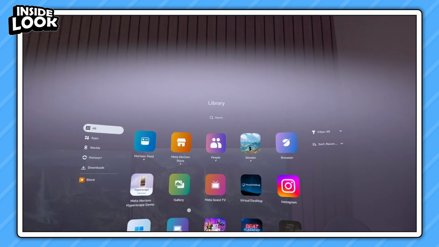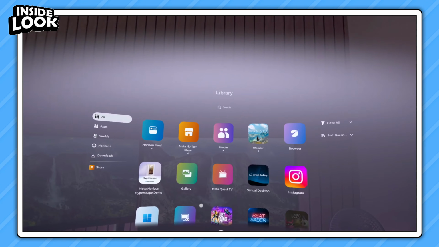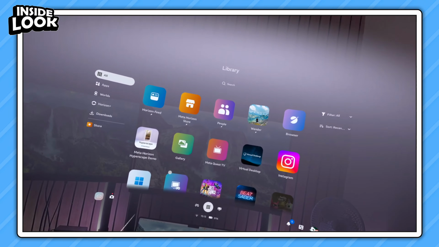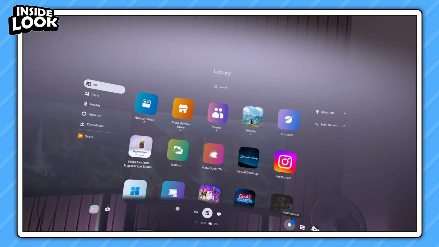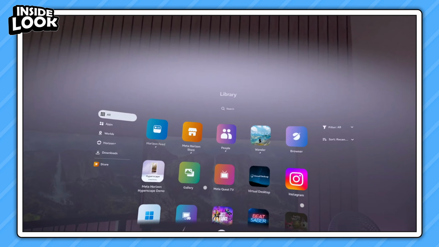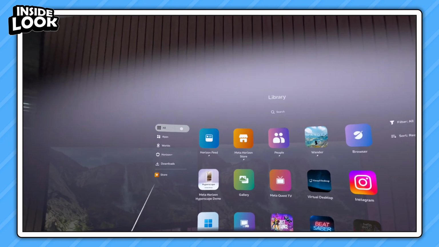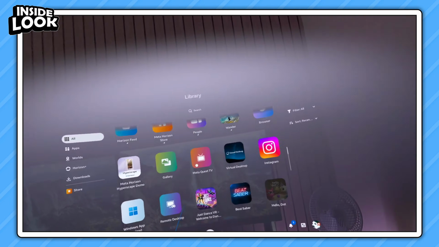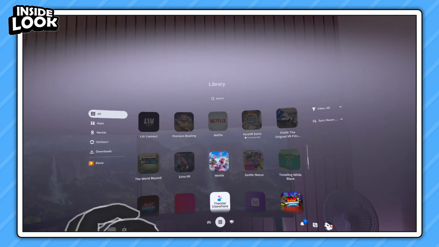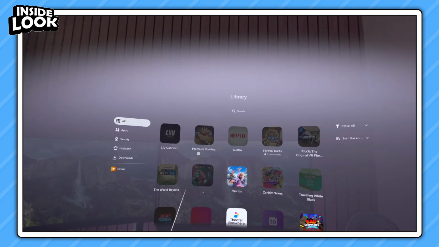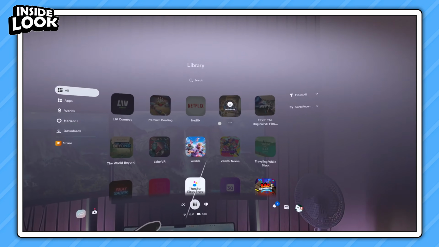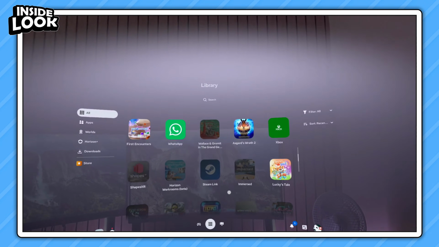It looks like it's leaning more into something you'd see on a phone, because let's be honest, that's what most people are going to know. So big screen for your apps, all in little squares. Nice and simple. We can scroll through this, it shows everything we have. Icons are greyed out if they're not currently downloaded, and the ones lit up are downloaded.